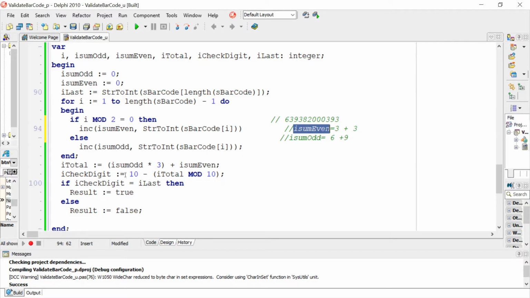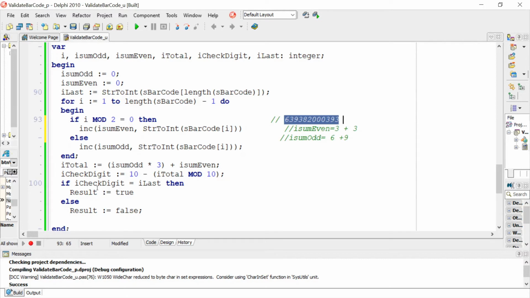To get the check digit, it's the value 10 minus whatever your total value is, mod 10. In this example, total mod 10 should give you a value of 7. 10 minus 7 should give you a value of 3.